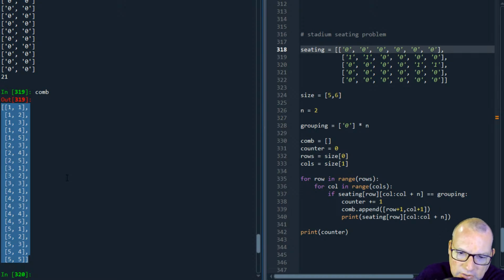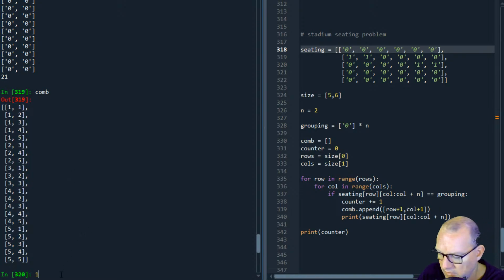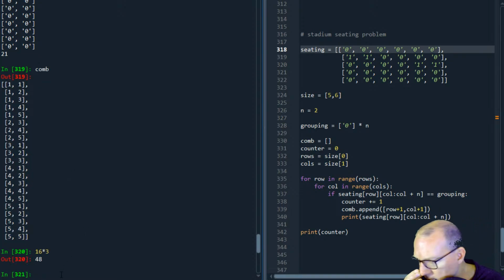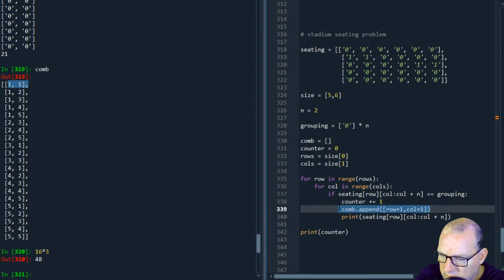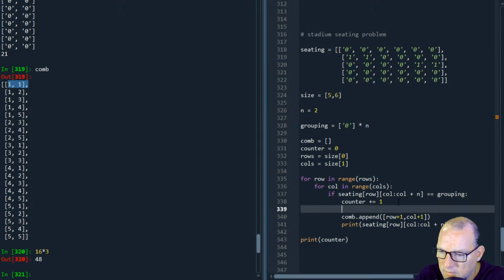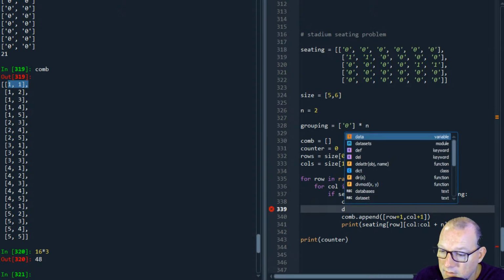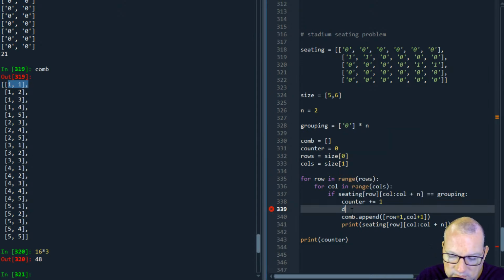But it should actually be 16 times 3, right? I need 48 seats. So I need... Okay. Let's get rid of... Do I have seats yet? No, I have seating. Seats equals 0. Let's just check this.